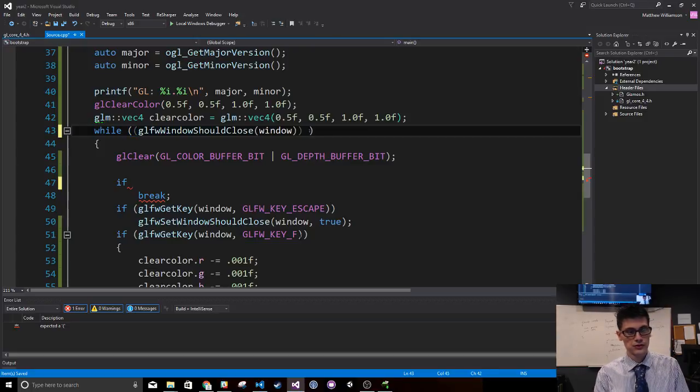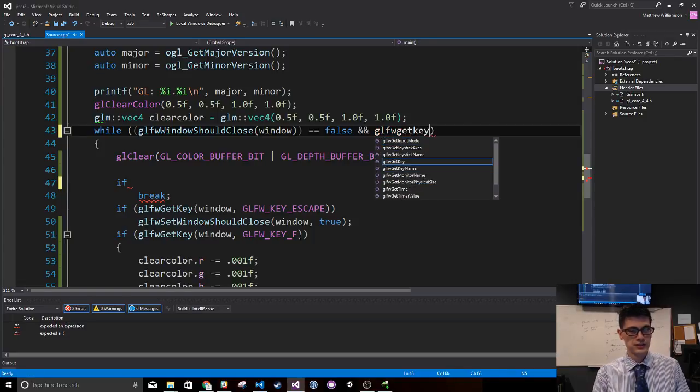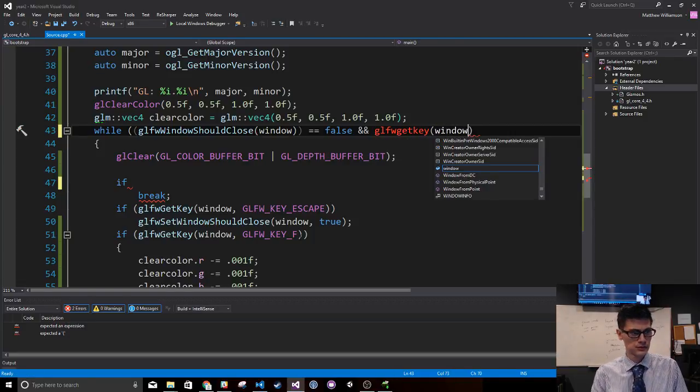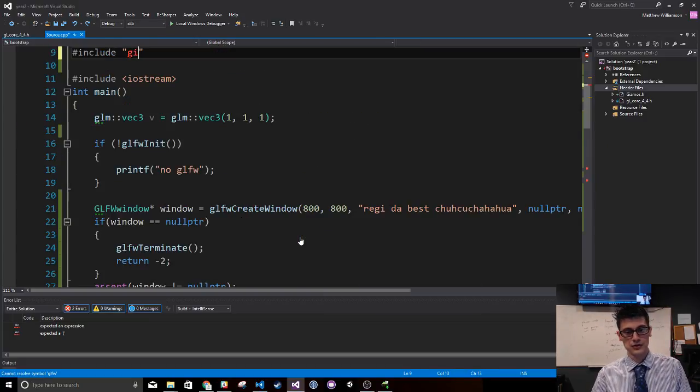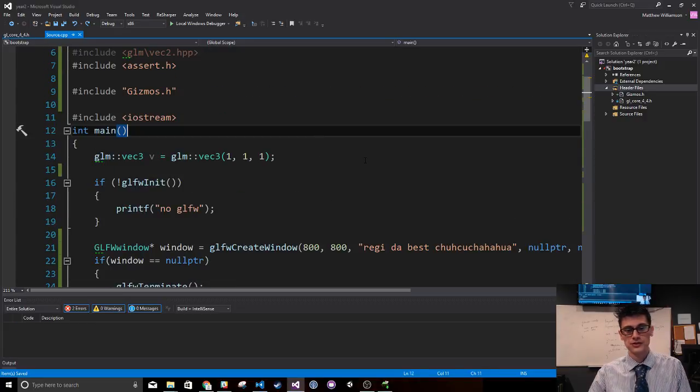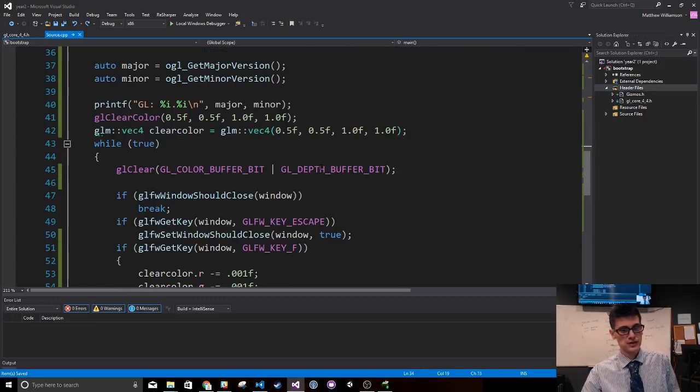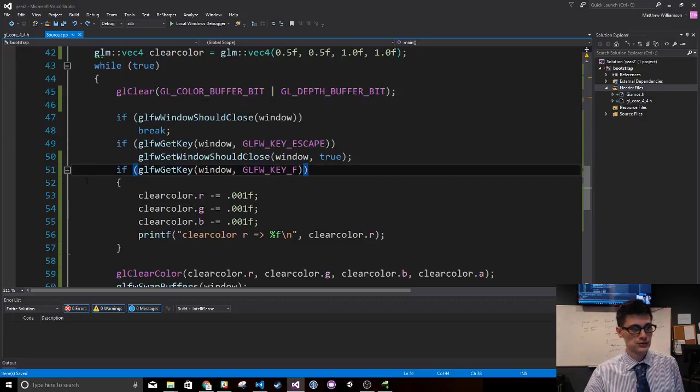While this is false, and this glfw get key with the window. I don't know if I want to go about that. We're already committed to what we have. I could reorder the semantics of this code, but it wouldn't do it any justice.